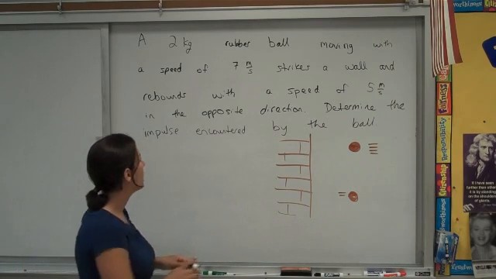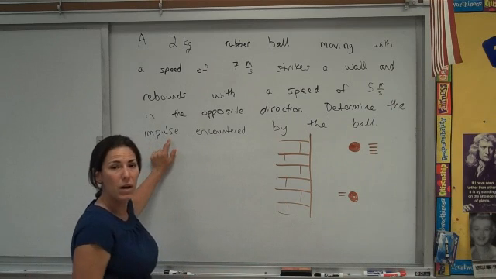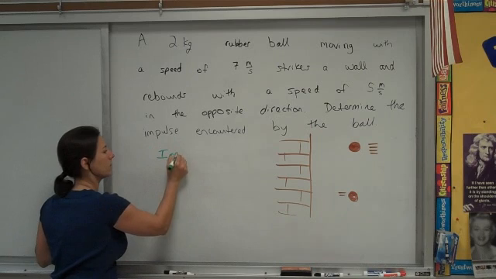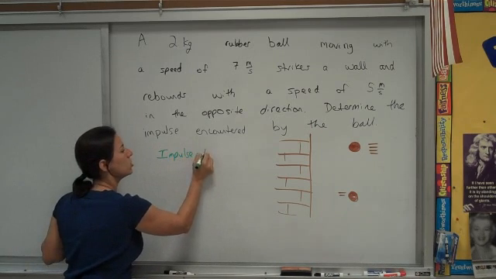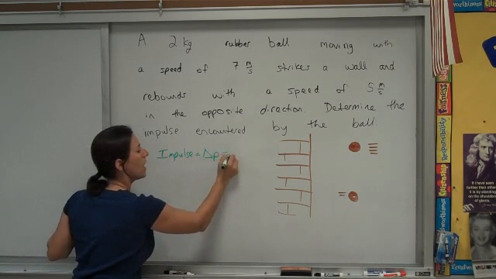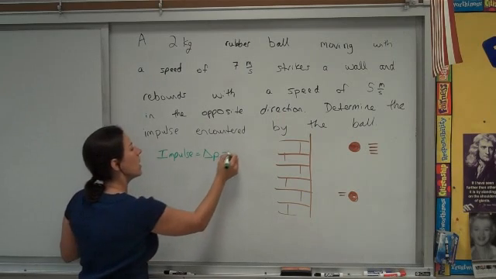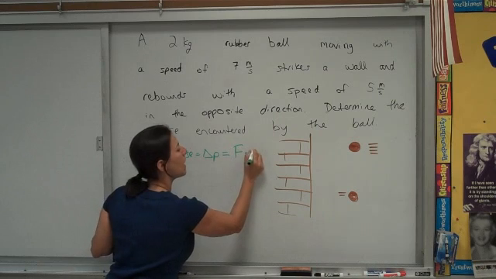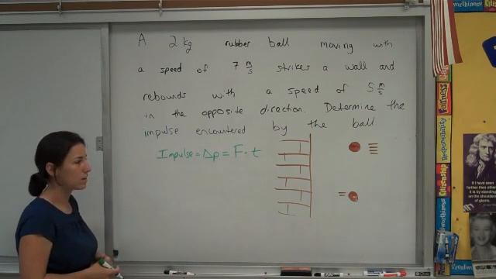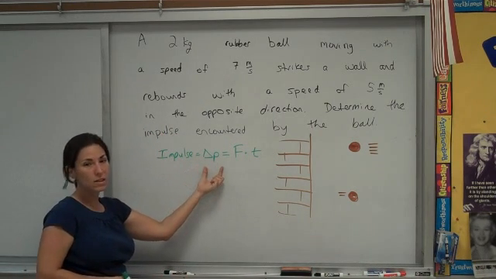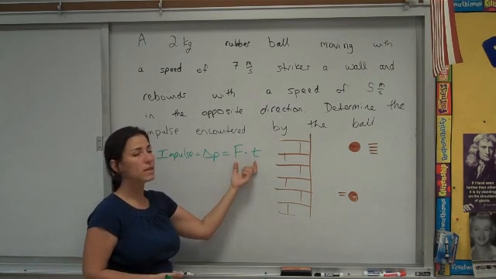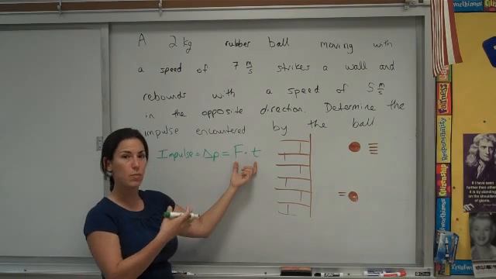Now we're ready to think about what numbers we have and how we're going to approach this problem. We're ultimately looking for impulse. And impulse is a couple of things. Impulse is change in momentum. And it's also the product of the force that changes the object's momentum times the time interval over which that force acts. So to find impulse, we can either say, do we have enough information to find change in momentum? Or we can say, do we have enough information to find this product?